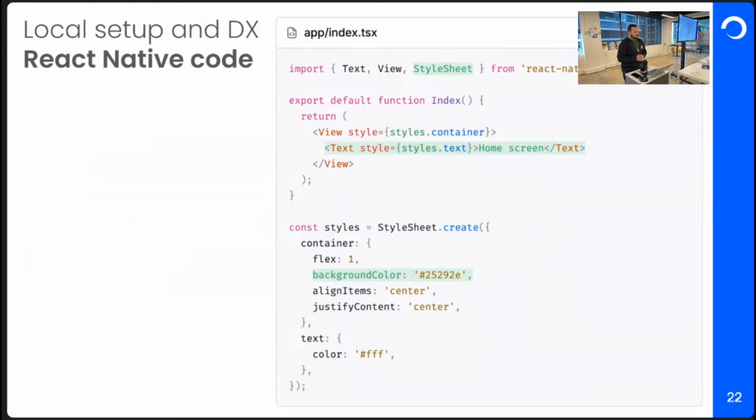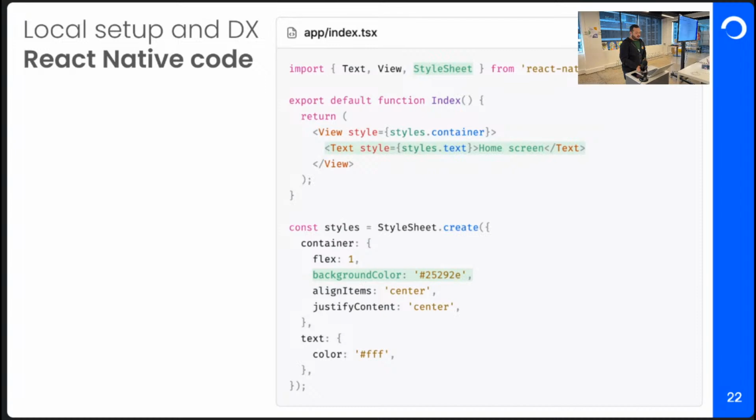Now, once your scaffolding is done, this is just an example that I've added for people who don't know. This is how you write a React Native component. It's a pretty simple React-based syntax. You import a bunch of things from React Native and you render a component. Here we have rendered a text component, and you do styling using this object-based styling. That's how React Native styling works.